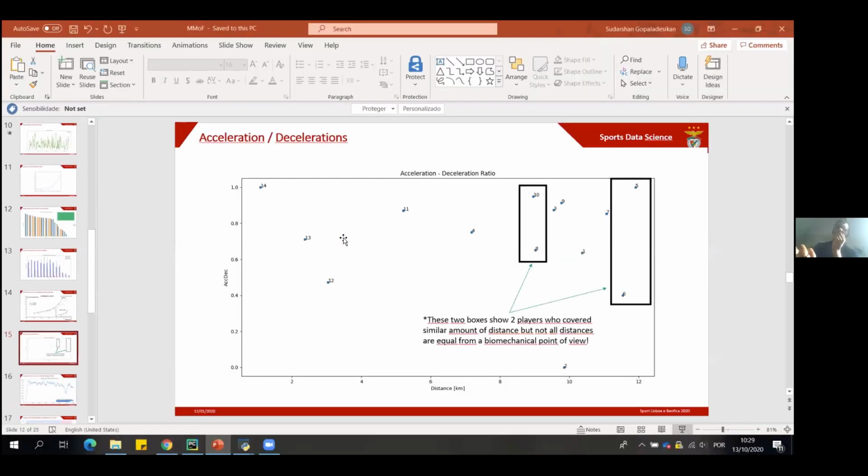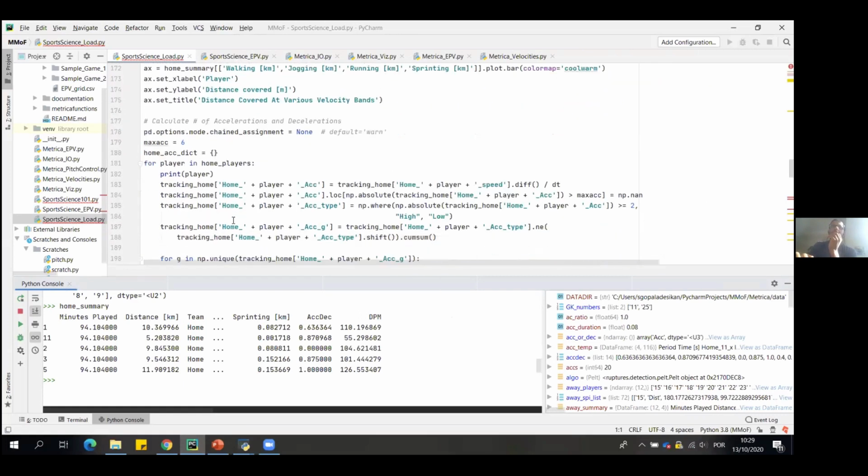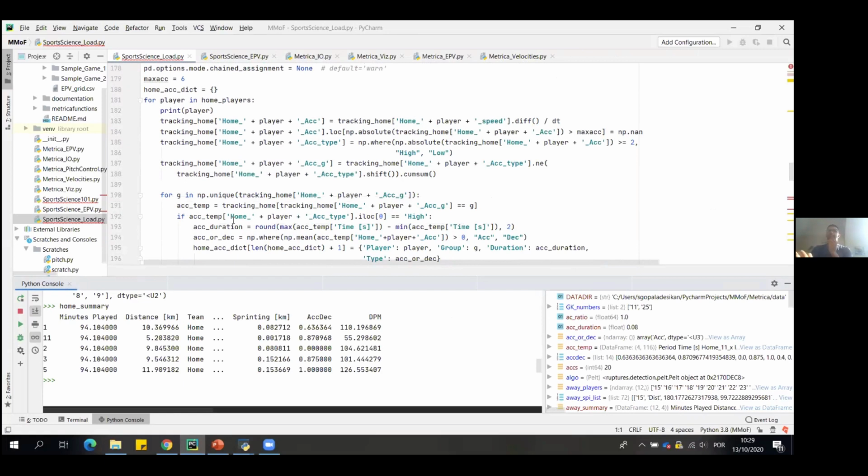And so we will go through the code for this one because I think it's a good one to go through. Basically what we're doing is I've set the max acceleration to 6 meters per second squared within all of our GPS readings that we have internally. It seems that most players are not moving past 6, and if it's past 6, it seems like it's an outlier. So if you're going to ask why did I choose 6, it's just something that we have seen from the data that we collect internally for the last 3 years. To calculate an acceleration, I'm thinking an acceleration is going to be moving either plus or negative 2 meters per second squared.